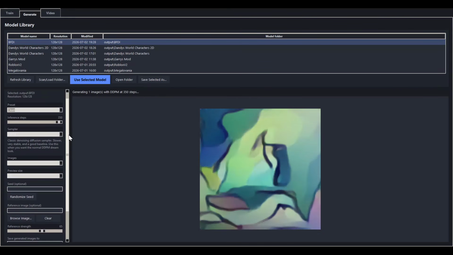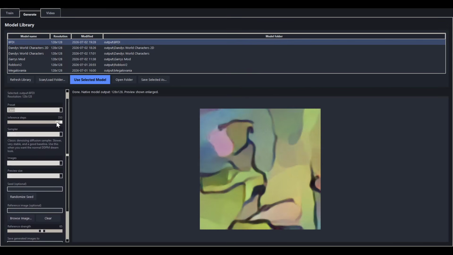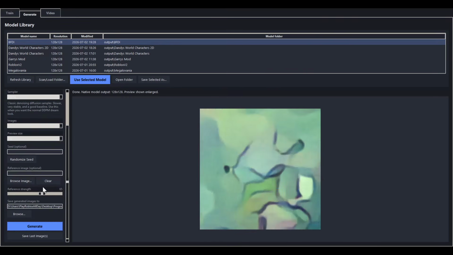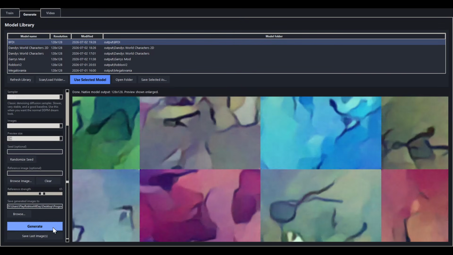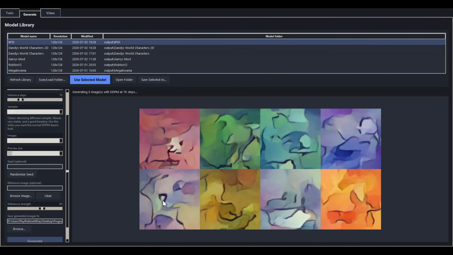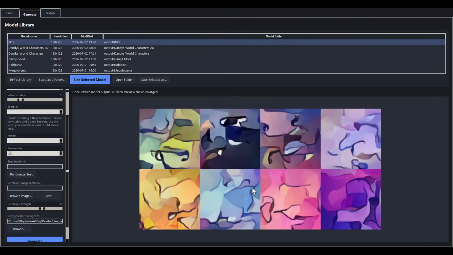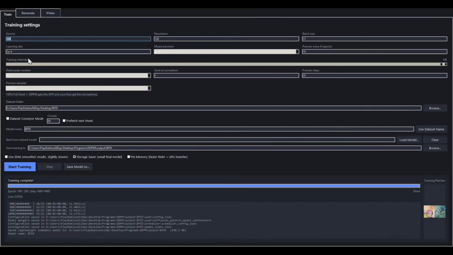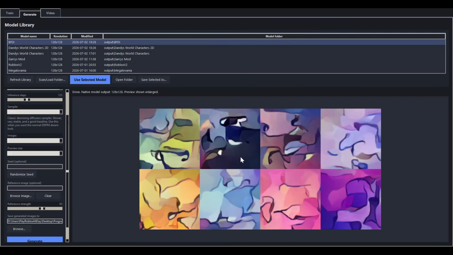Now, the more you increase it, the slower it's gonna take. Let me do like 8 images so there's more variety. Let me put it at 256 so it's easier to see. Increase this a bit. Okay, I might have to increase the epochs because I don't think it has really enough training in the epochs to give a more coherent look in the faces.